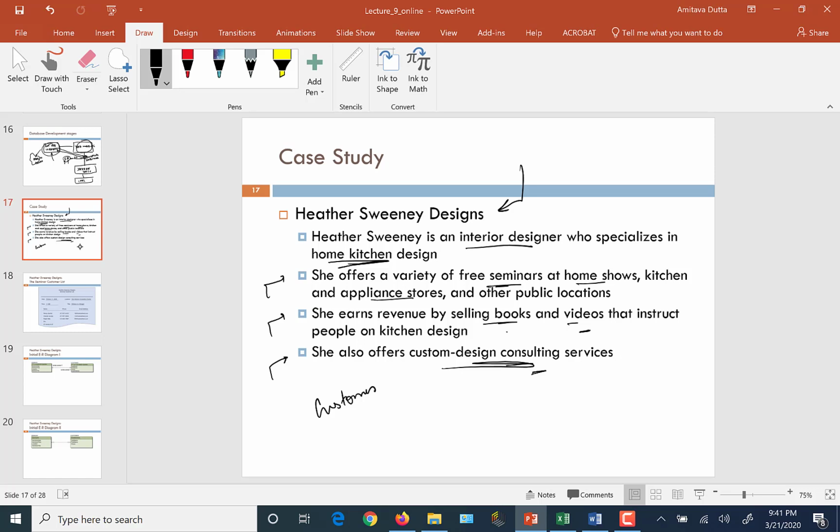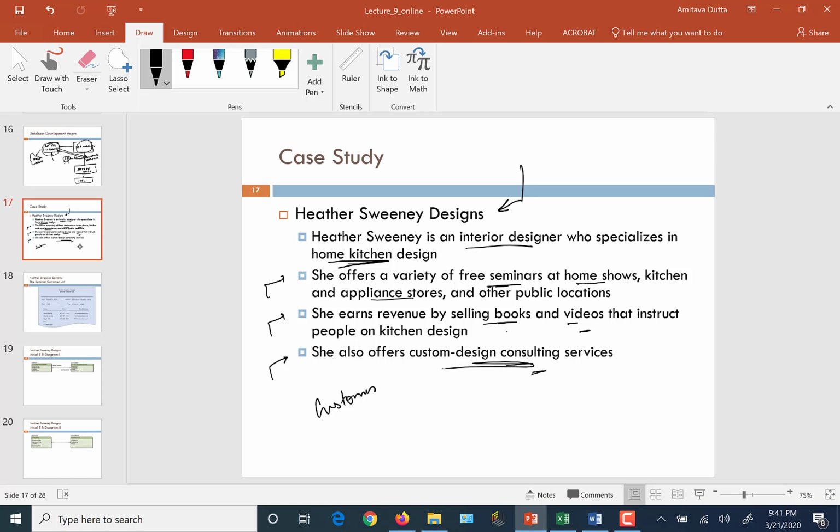So very likely there will be an entity called customer. And at the moment, I don't need to dive in and try and decide what all I need to know about a customer. I know I will need to know the name and address and phone number and things like that. But beyond those obvious details, attributes, what else about a customer I might want to know, we'll get to that later.